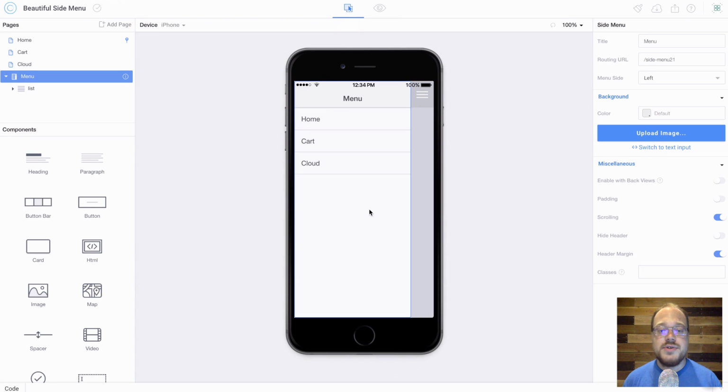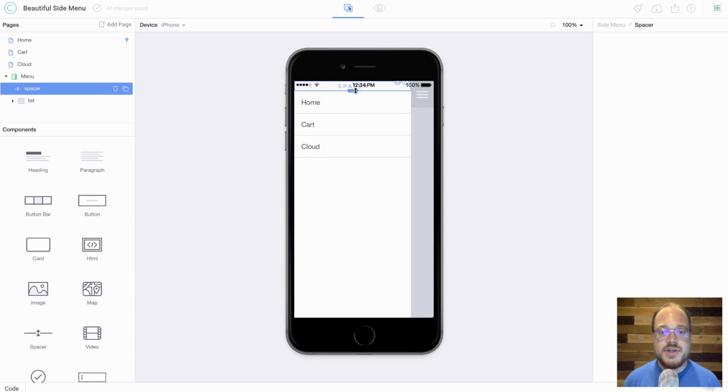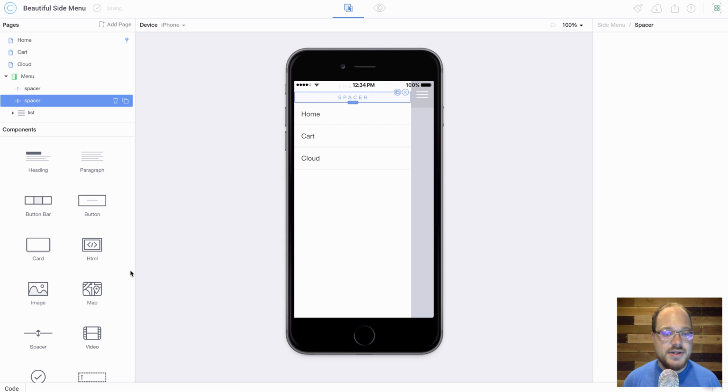But we're actually going to want to select this page, hide header, and so we can get rid of that header option. Now, as you can see, these list items have been pushed all the way up to the top. So let's grab our spacer component here, add something to the top just to give us a little bit of room. We're gonna make that fairly small. We're actually going to duplicate it and then throw an image in between there.